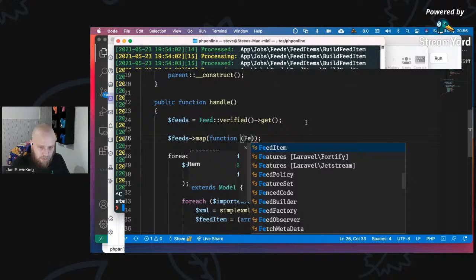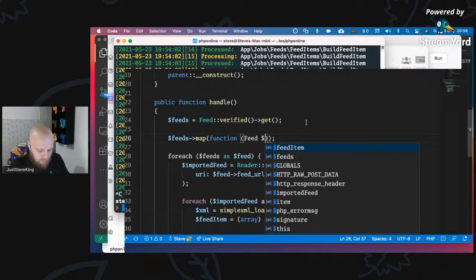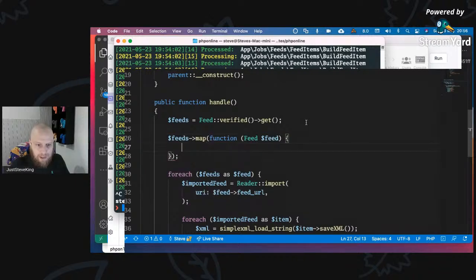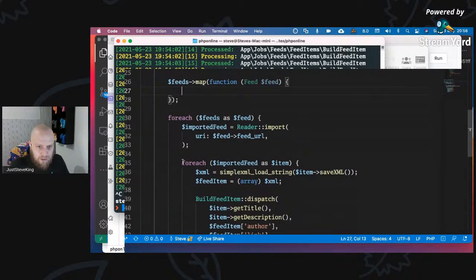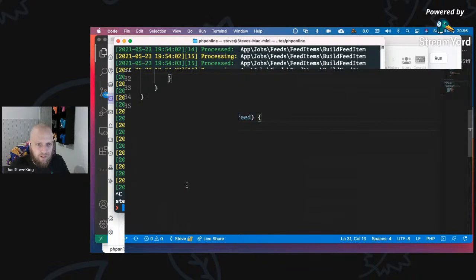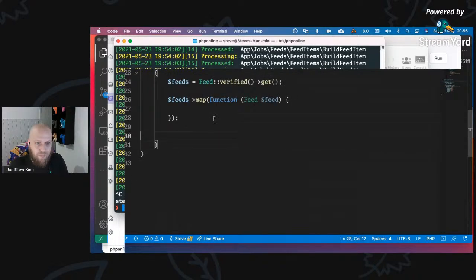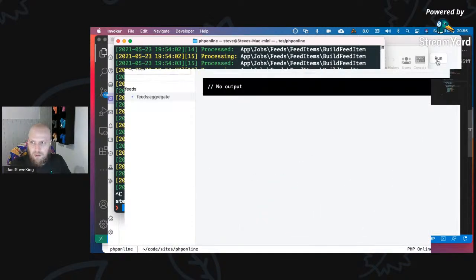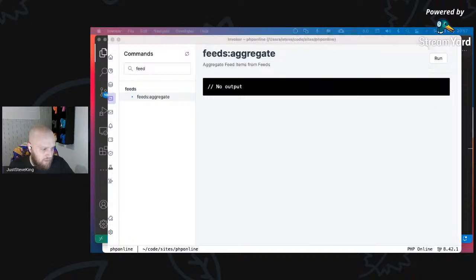And as I map over it, I know I'm going to get a feed item, which is going to allow me to run over the foreach. We're only reducing it a little bit, to be honest. Don't know if it's going to give any speed difference. So what we'll do, we'll run it again to see if it complains. Nope, no complaints. Perfect.